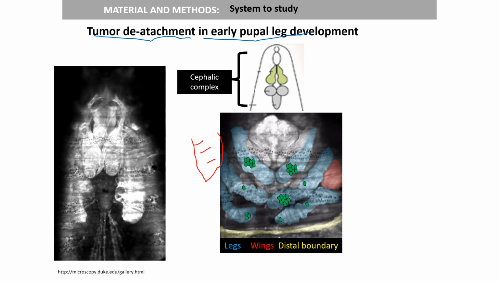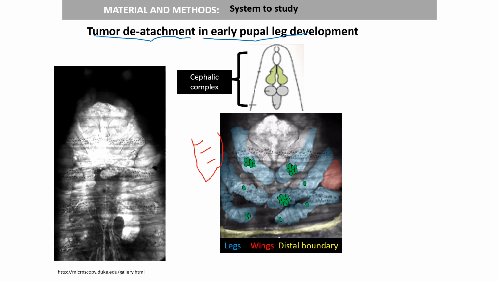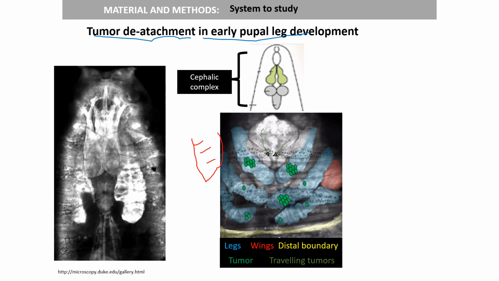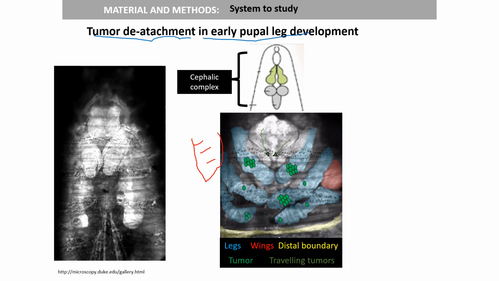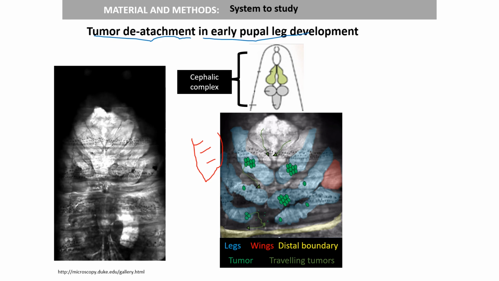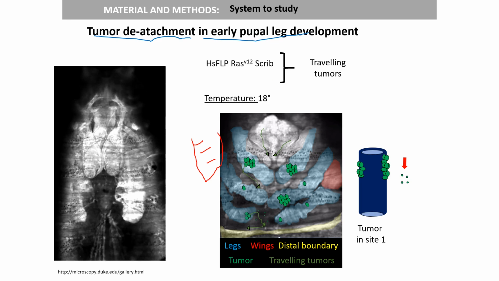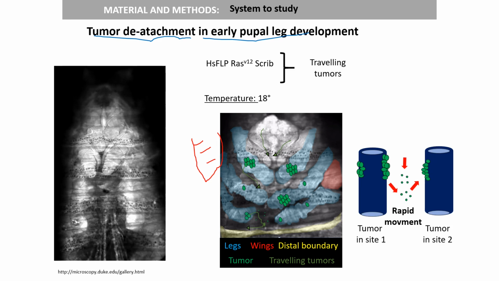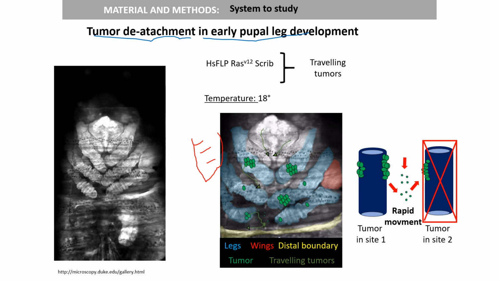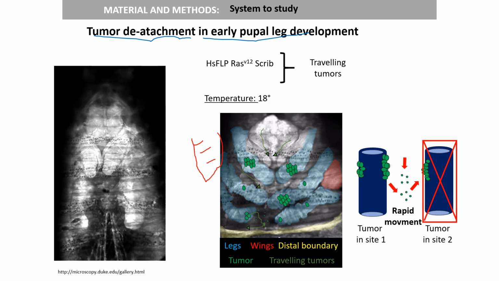And when we induce these tumors, you find that pieces of tumor start circulating. You find green spots everywhere, and they start moving, following different trajectories. So the question is, can these tumors go from one side to another? This could be an example of metastasis or not. So using this project, we can ask different questions.